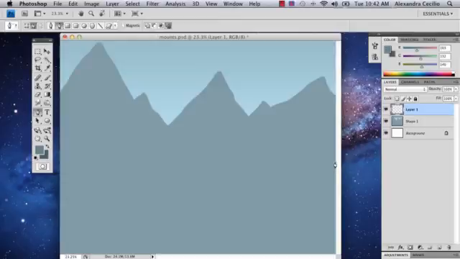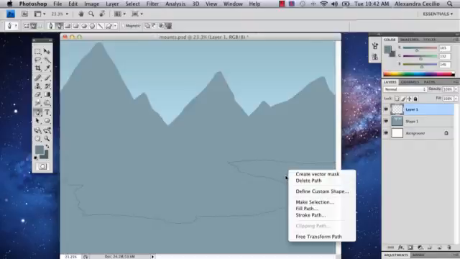Now when you're drawing cliffs, one of the most important things to remember is that in order to make a cliff look like it's a real cliff, you're going to want to really add some depth to it. And so what I'm doing here is just making this basic outline of my cliff. And this isn't what it's going to look like in the end, but this is what it looks like for now.